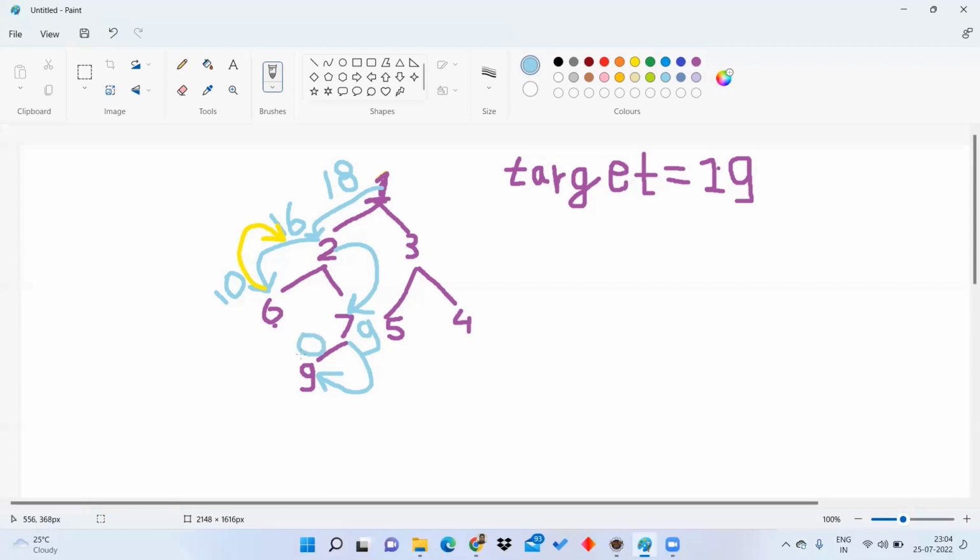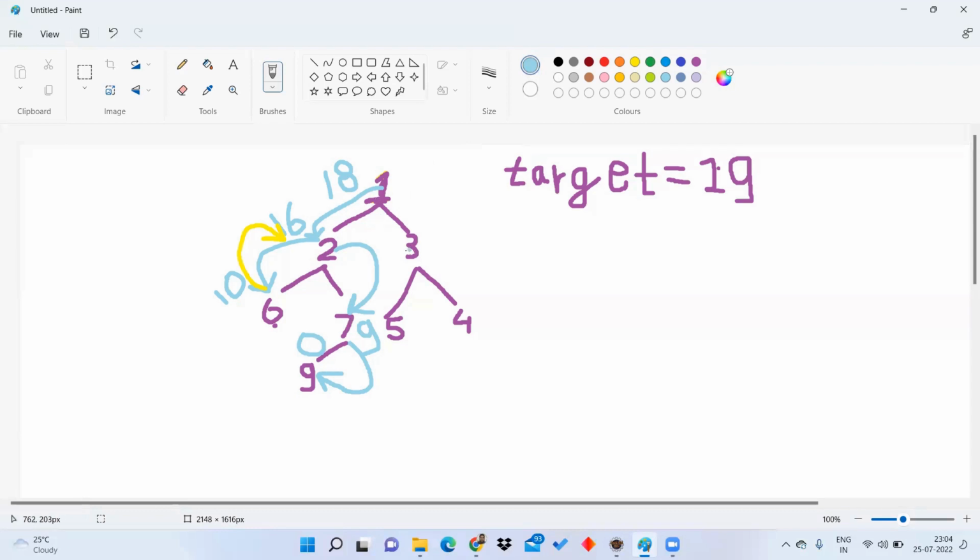Now we can see that it is the leaf node because it has no left child and also no right child. So this is the leaf node, and also the target value gets 0 over here. Means this is the right path that we are searching for. So as soon as we got this 0, we will return true. From here only we will return true, and finally as it is recursion, it goes to 7, 2, and as soon as it reaches over here, it finally returns true.